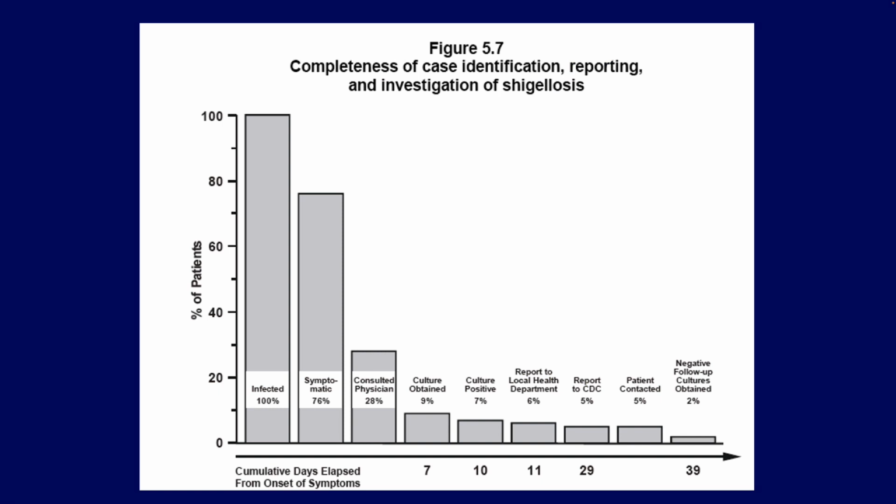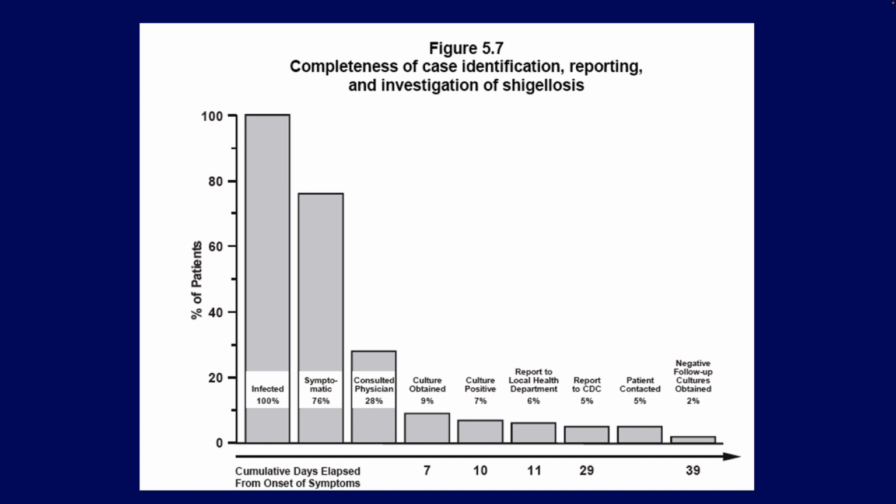So here's a concrete example of the concept of completeness. This is the infectious disease shigellosis. The large bar represents all the people who are infected with shigellosis in a given year, and the next bar is the proportion of those cases that are symptomatic. And it turns out that in this case, 24% of people with shigellosis actually never have symptoms, so they may not ever know they had it, and they might not ever come to the attention of a surveillance system. The third bar represents the proportion of those with the infection that seek healthcare for their symptoms. Only then can a healthcare provider possibly report a case.